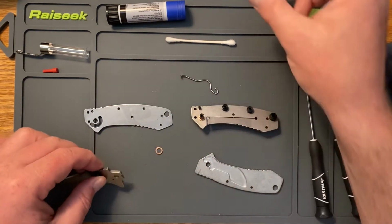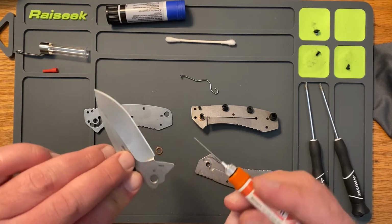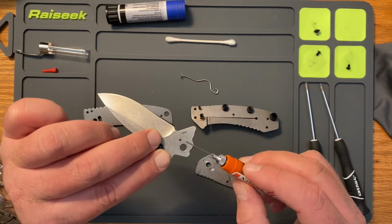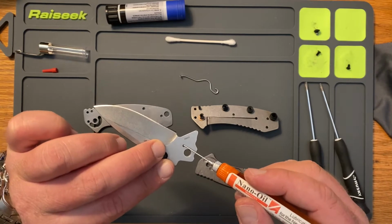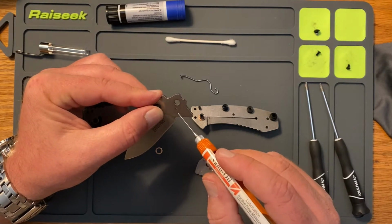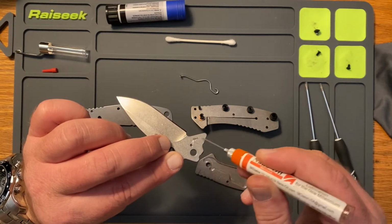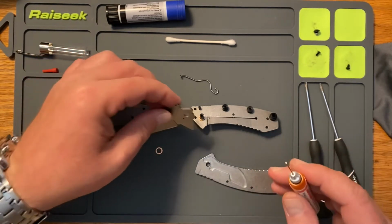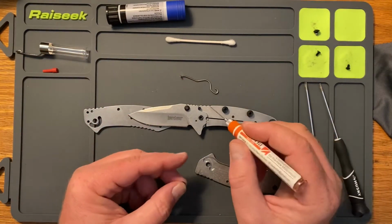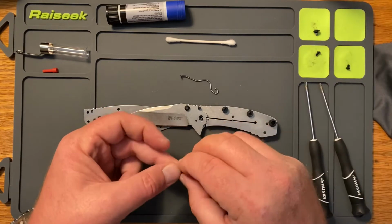Okay, now we can put our blade on, and you can see that what is normally the detent, where the detent ball goes, is also where the spring pin goes. So let's just put a tiny bit of oil, just a little smidge, just to keep that lubed, nice and wet. Okay, slide our blade in, and then just a tiny bit more for the next washer. Okay, beautiful. Now let's get this washer on there.